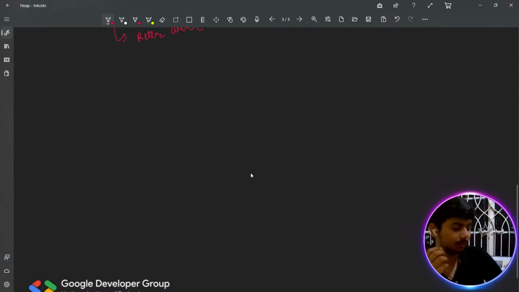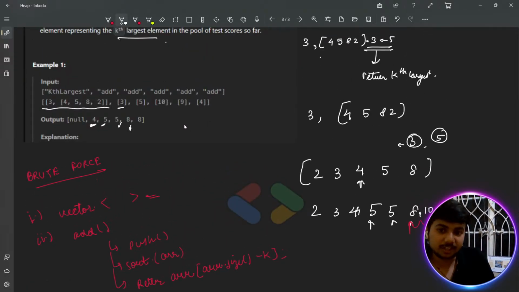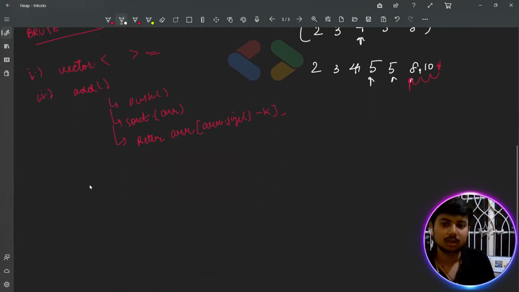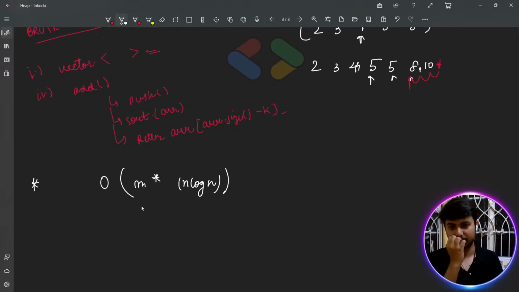ओके, वो चलेगा अगर, तो टाइम कॉम्प्लेक्सिटी एरर आएगा, क्योंकि इसका अगर तुम सॉल्यूशन देखोगे, तो whenever you are passing a number, ठीक है, so suppose you passed m numbers, ठीक है, तो every time you pass m number you are sorting it, and sorting takes order of n log n, right, so ये overall क्या complexity दे रहा है, ये brute force algorithm order of m into जो sorting में लग रहा है, that is n log n, ये तुम्हारा overall complexity हो जा रहा है. we can have a better complexity, why, how, by creating heaps, ठीक है.